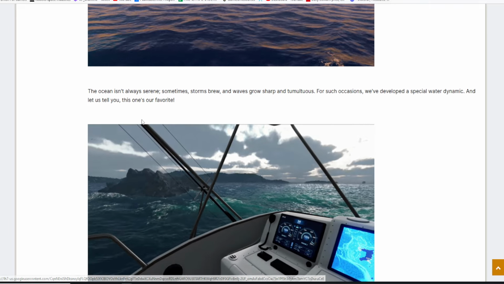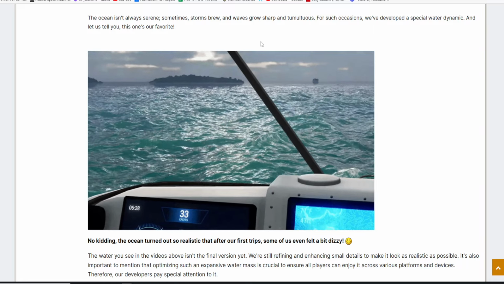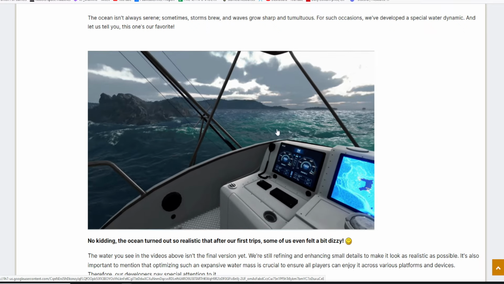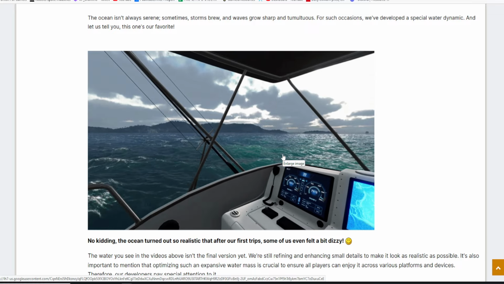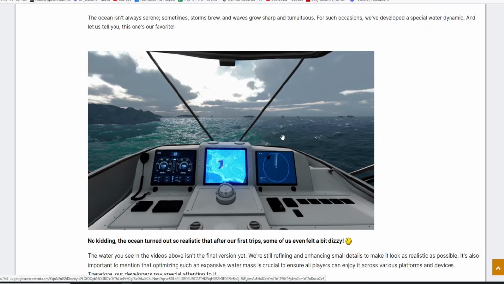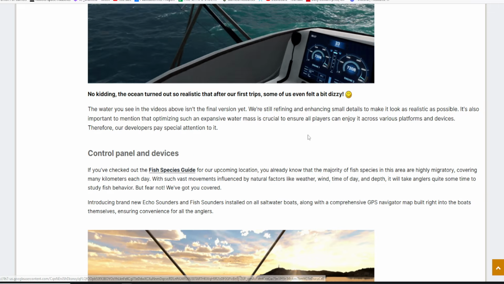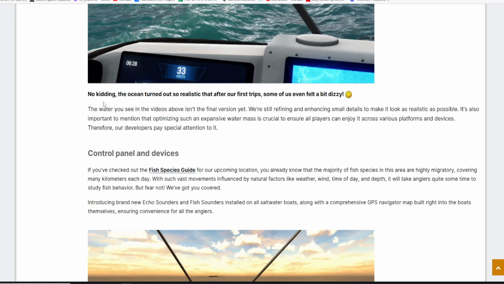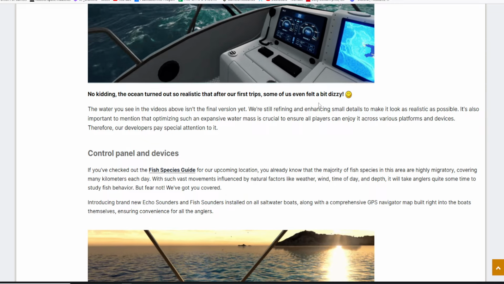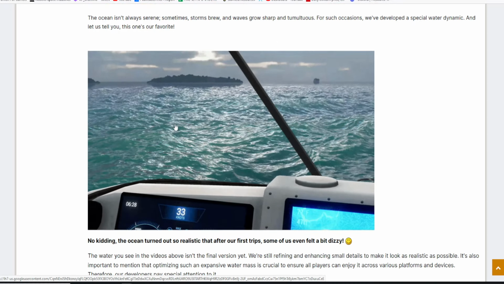Then the next one: the ocean isn't always serene. Sometimes storms brew and waves grow sharp and tumultuous. And here you can see it. So they got water dynamics too. The sea is going to get more active, with higher waves probably. We are going to get rain and all that stuff. So that's really good. You can see, no kidding, the ocean turned out so realistic that after our first trip, some of us even felt a bit dizzy. Yeah, I can understand it, but I need to say this looks really good. You cannot say it's bad.